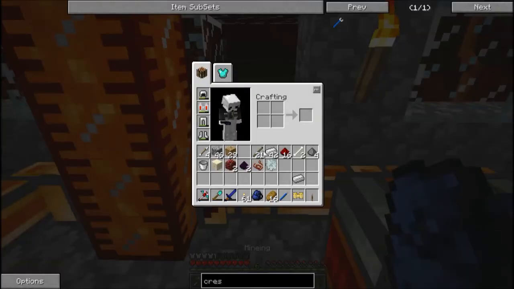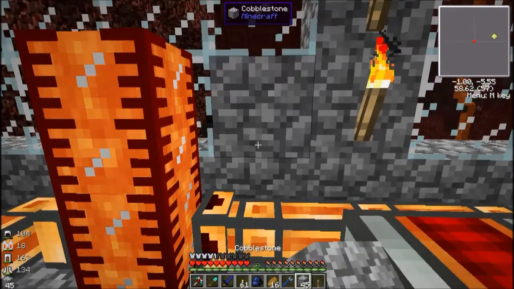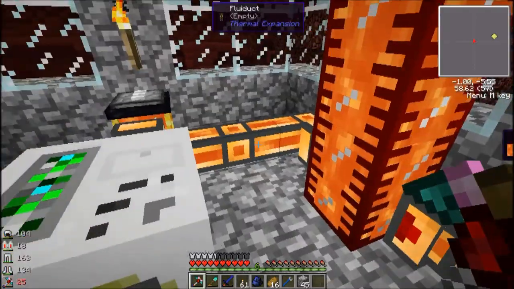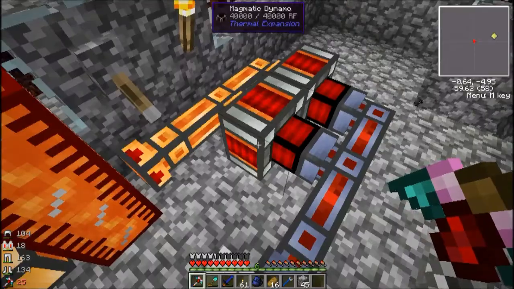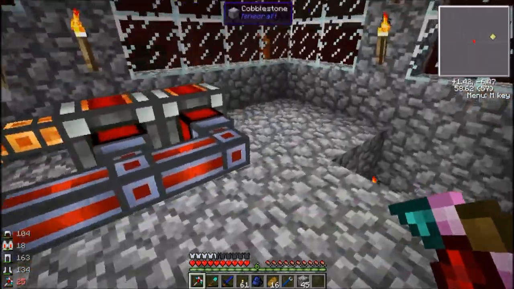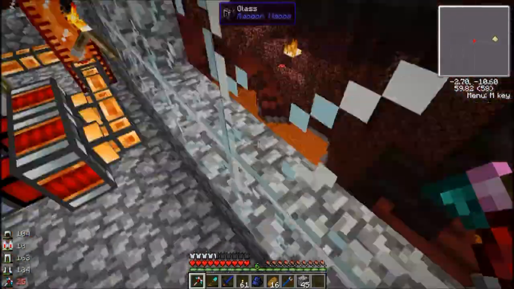What I want to do is put that guy there. And, yeah, there we go. So that's going to stay powered. That's got the perfect amount of power. These guys are getting lava. It's got its little buffer set up. That's going in, and their tank's being filled. So this we can pretty much set and forget.